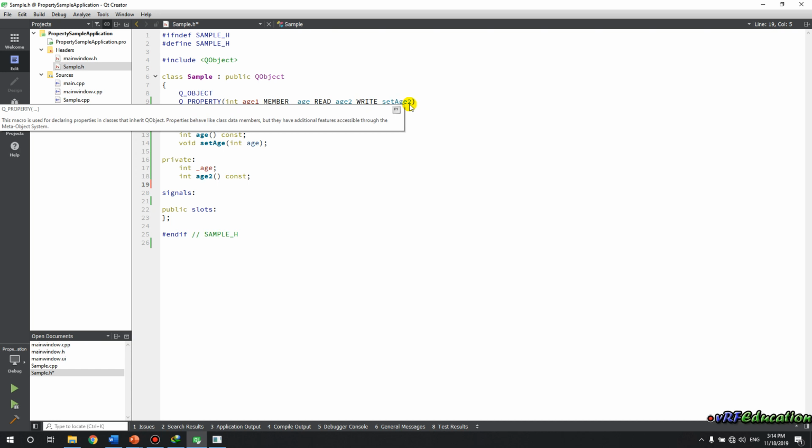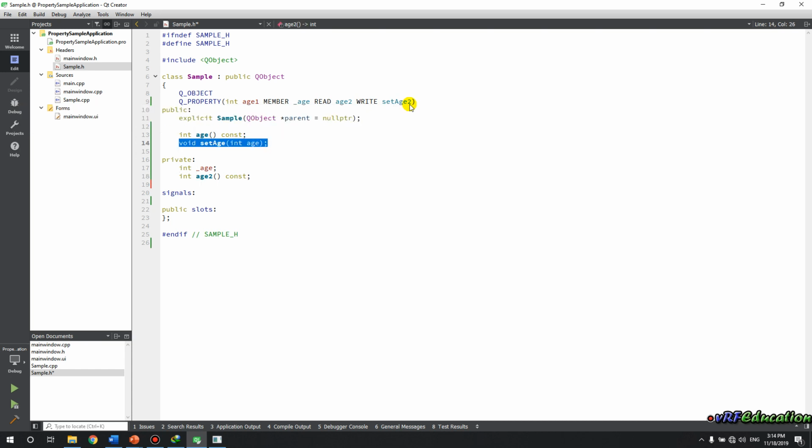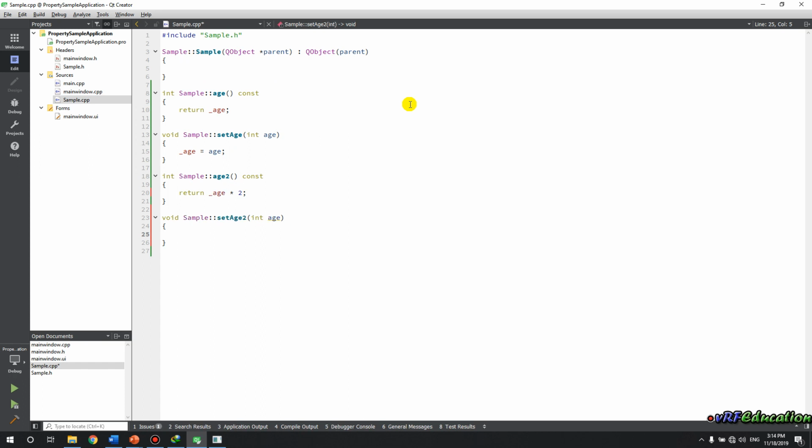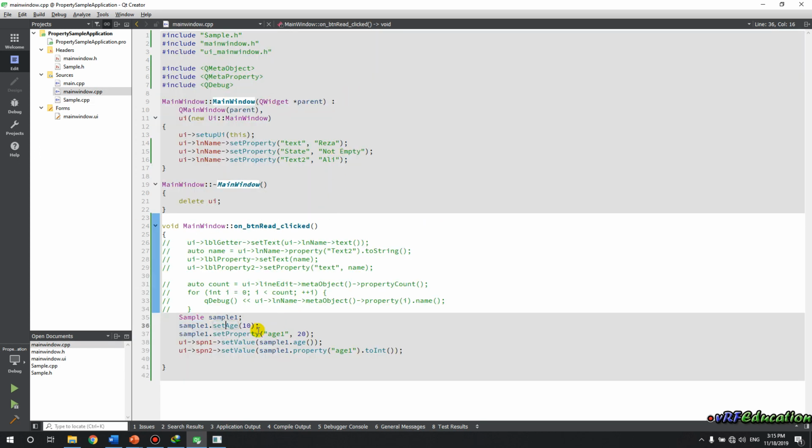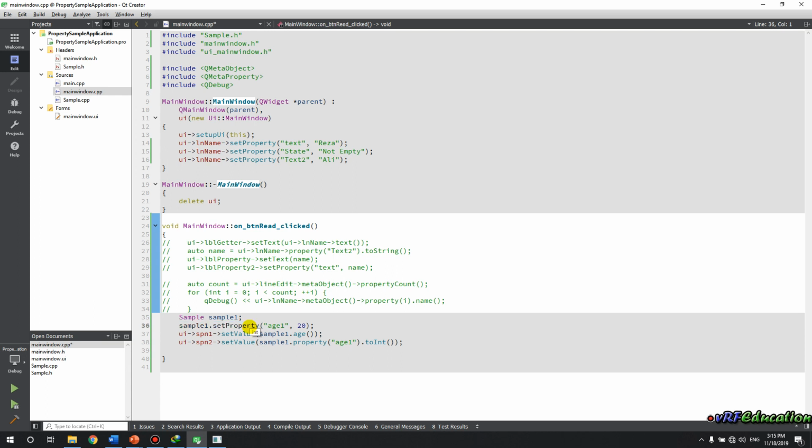So here I want to say, let's copy this, and then here setAge2, it receives an age, and I want age to equal input age minus 10.